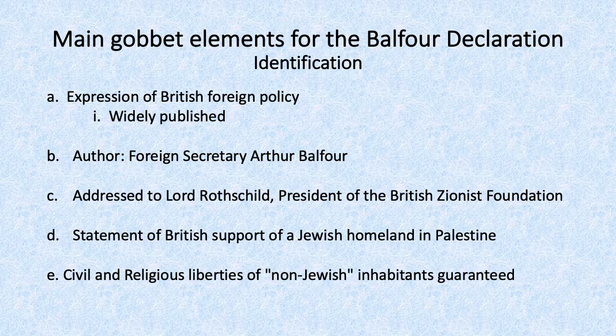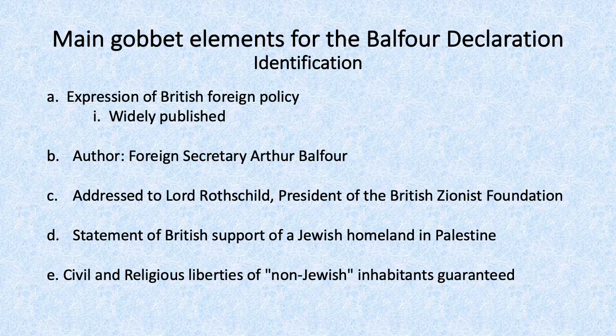The author was the British Foreign Secretary, Arthur Balfour. And so, this ties in with the fact that it is a formal statement of British foreign policy. And that's important to know. He's not just giving his own personal opinion. It is actually in the form of a letter addressed to Lord Rothschild, the president of the British Zionist Foundation, who in this capacity was representing the movement of Zionism as a whole. It is a formal statement of British support for a Jewish homeland in Palestine.